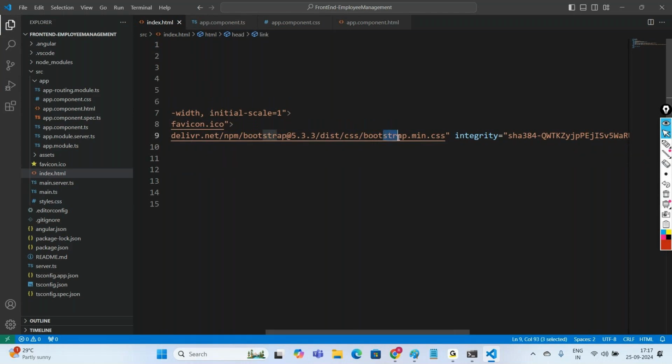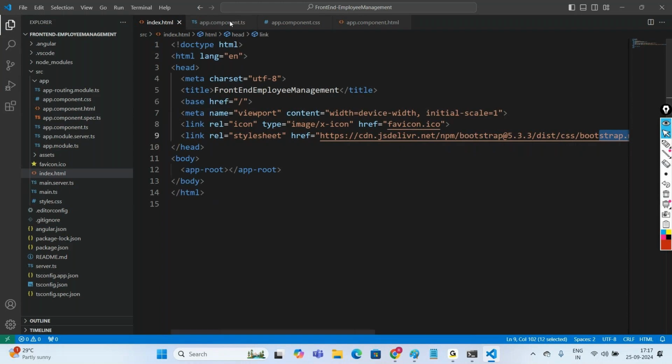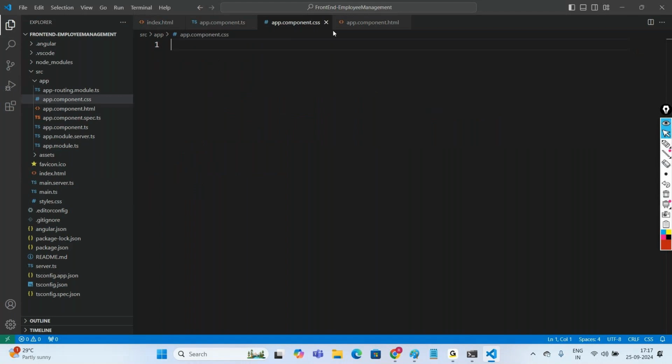Now, once we include this Bootstrap, we can make use of Bootstrap classes here. We can make use of what? Bootstrap classes. So here, how to use Bootstrap classes is, you can say h3 class equal to text-center.